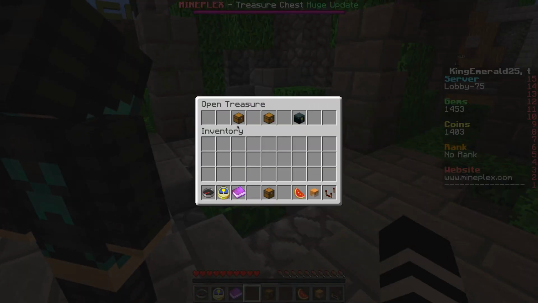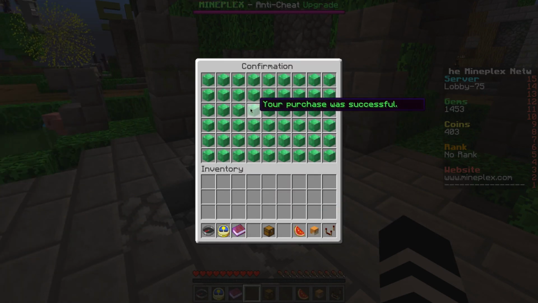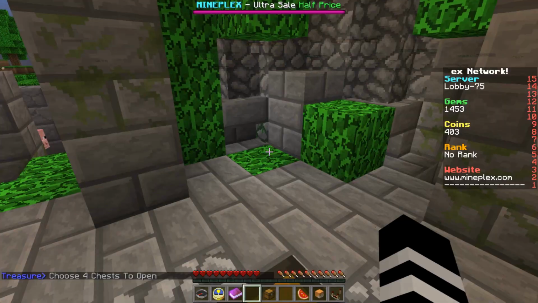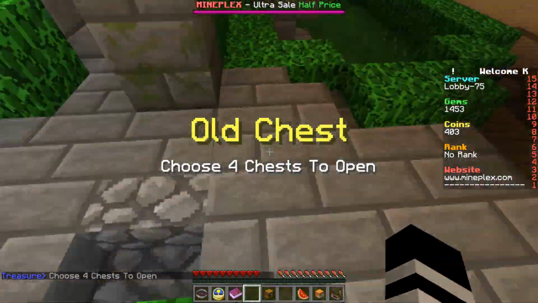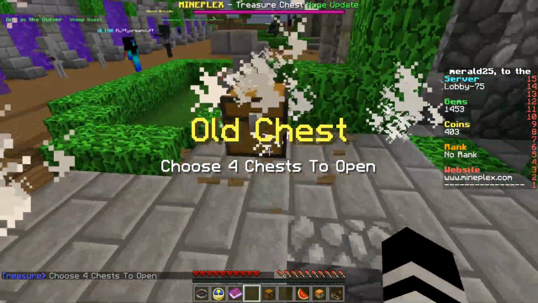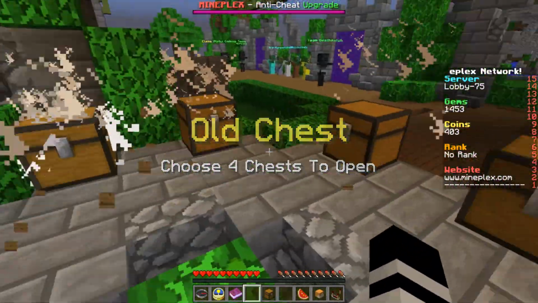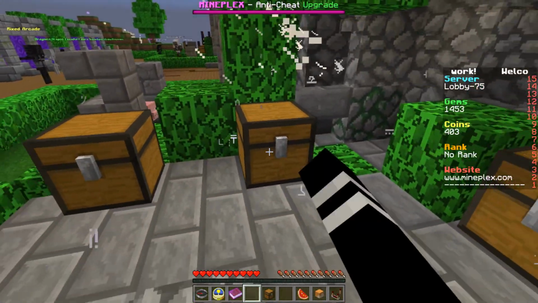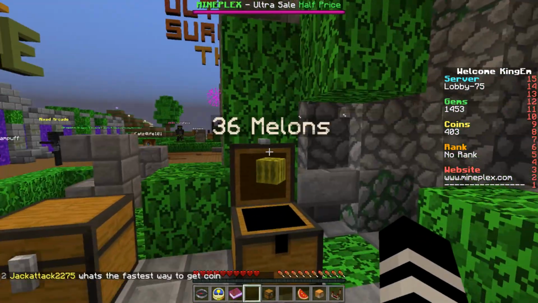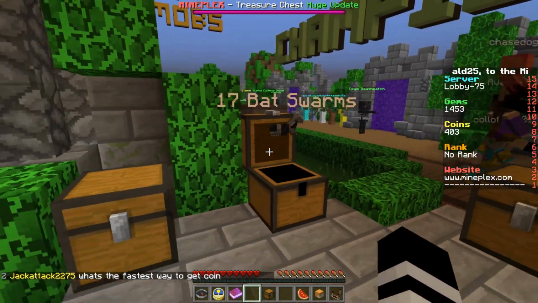Okay, we can buy one more. Alright. Okay. Purchase was successful. We've lost a ton of coins, but last one here. Last one. Let's go. One less lonely chest. Come on. Alright, this one. Nice! 36 melons. Oh my god.